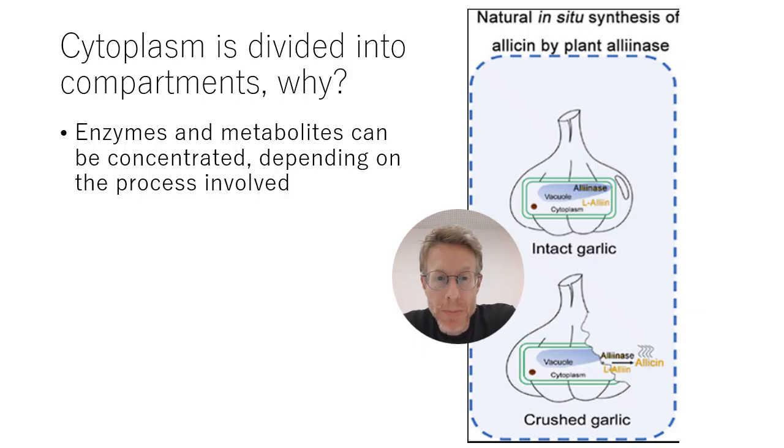And actually this first bullet point is also about concentration. If you have a certain metabolite or enzyme within an enclosed space, within a vacuole, you can create a higher concentration than if it's just spread out everywhere within the cytoplasm, and that allows it to be more effective and more efficient.